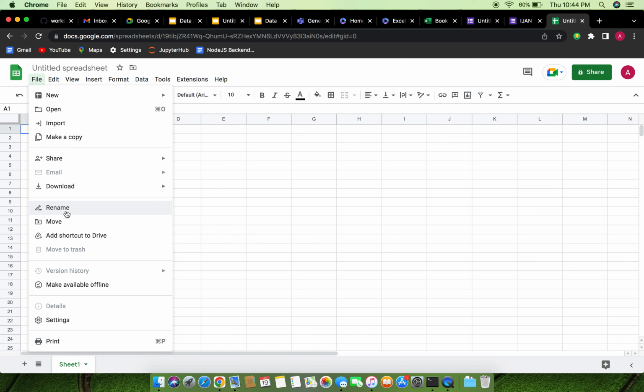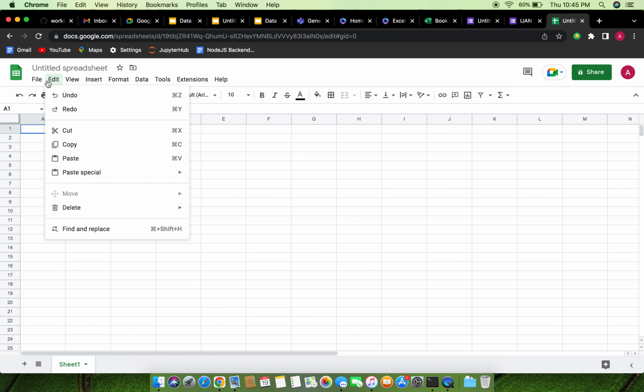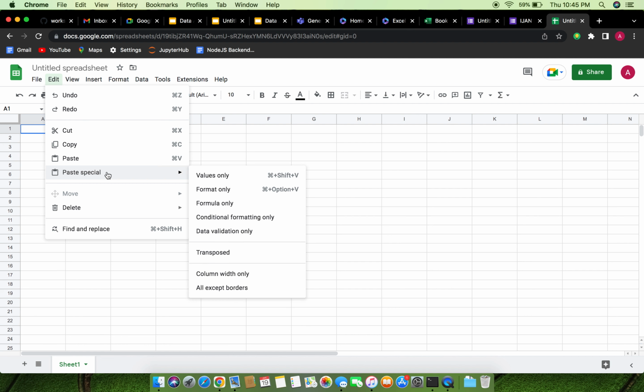You can rename your work, you can move it from one folder to the other, you can add it directly to the drive, maybe because you don't want to save it on your laptop. Then you can make it available online, you can set it, you can print it. These are just functions of File. Then Edit: you can undo, redo, cut, copy, paste special.